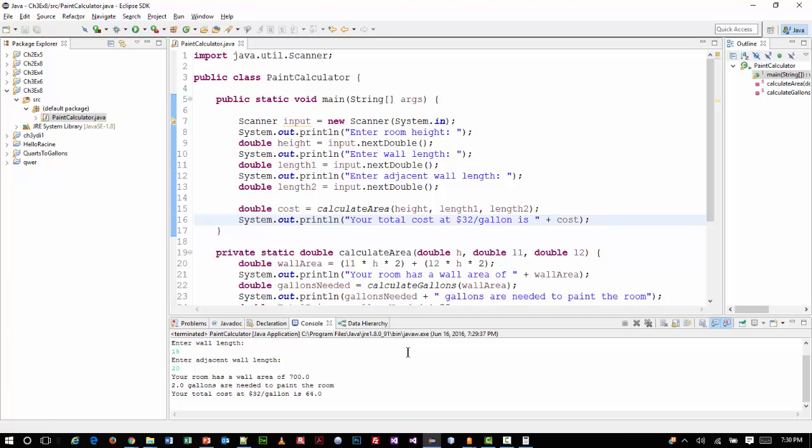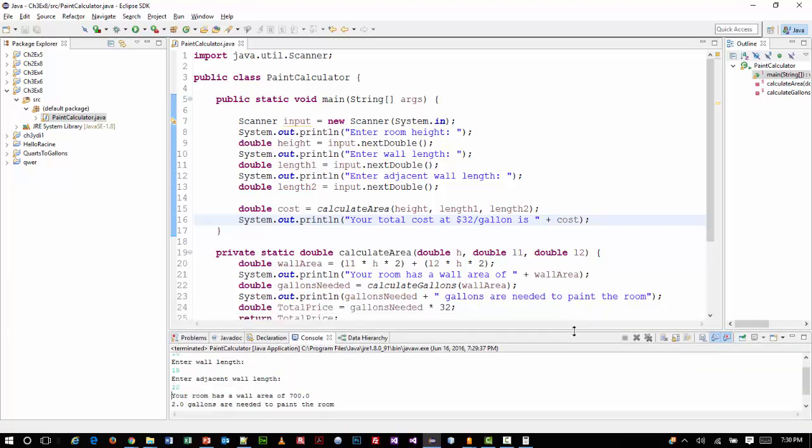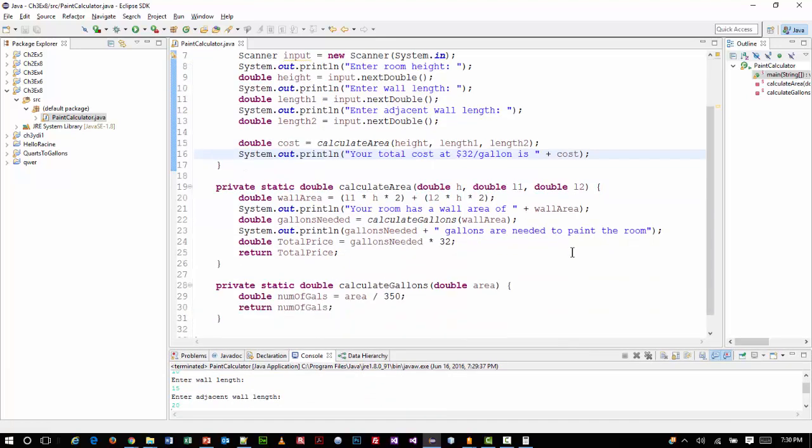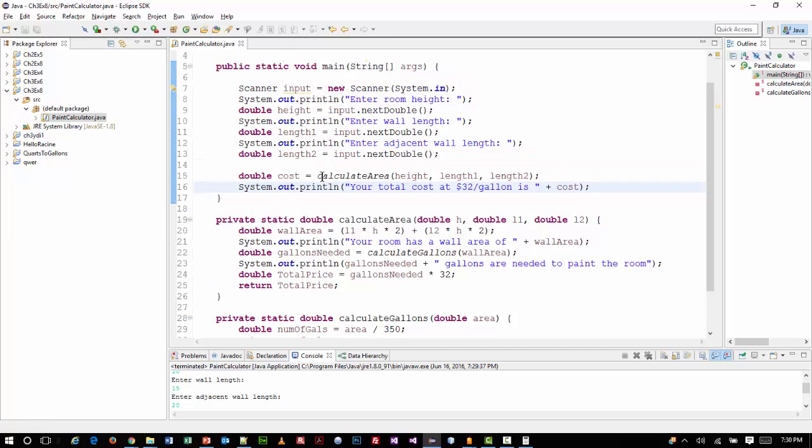Yay! All right, so in this example, we haven't touched objects and classes yet. This is still working with methods. But what this is demonstrating is what we call chaining, because we're calling one method, and then that method calls another method. And you can do that.